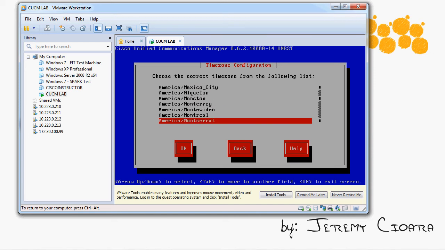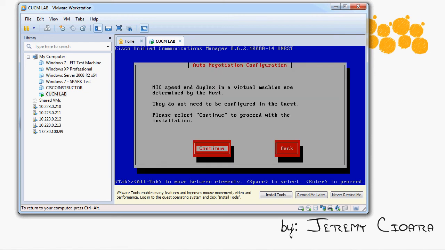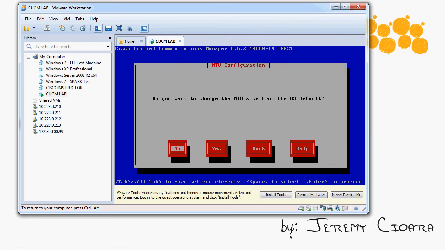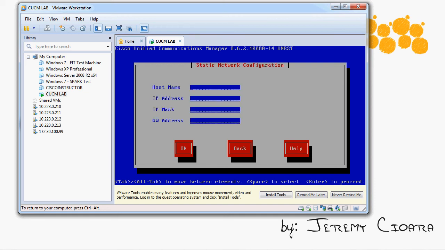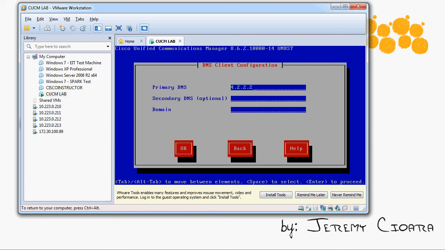I mean, this is where I'm going to end the micro nugget, because this is stuff that you know, right? What is your NIC speed and duplex? Do you want the MTU size changed? Do I want DHCP? No, I do not. I'll name this guy CUCM, give it the IP address 172.30.175, give it a subnet mask. This is all the normal stuff we do anytime we configure any kind of server. The beauty is once it's all said and done, we're able to just pull open a web browser and point to that IP address that I just used for the server, and it's good to go.